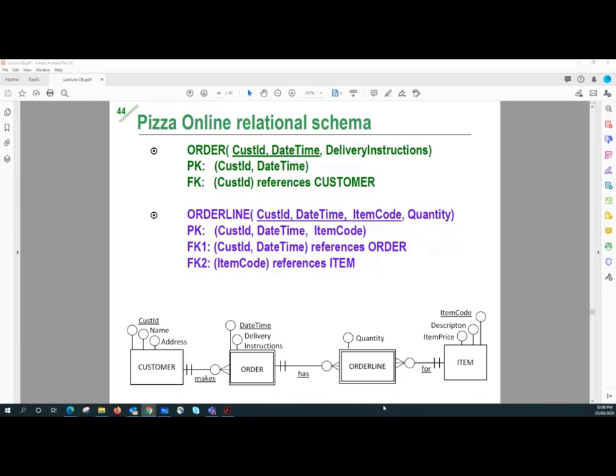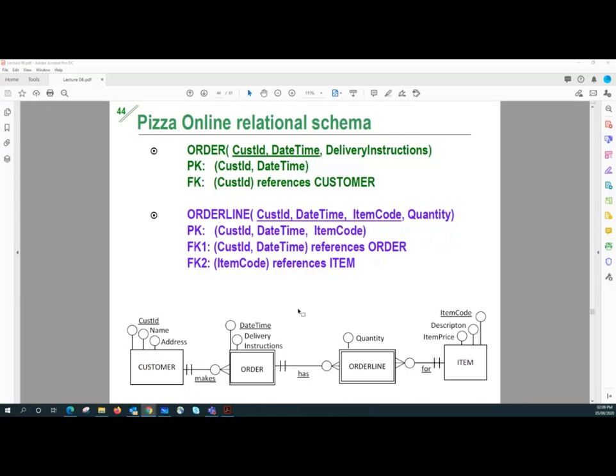Remember, anomalies can happen, right? What will happen if the next minute the customer calls? Yes, it applies to one order, that's right, but we can put that there as well, Molly. Then what will happen if I put the delivery instruction in the order line? Because for each single item, the delivery instruction will be repeated. What will happen if the customer calls and says, sorry, I made a big mistake, it's not the green door, it's a red door, you need to knock? We need to go through every order line item and change the green door to red door. Then what will happen if I forget to update something? Update anomaly. So there are two types of delivery instructions in the same order. Which one is true? Sometimes that can happen.